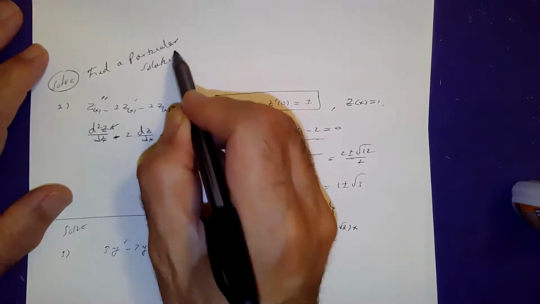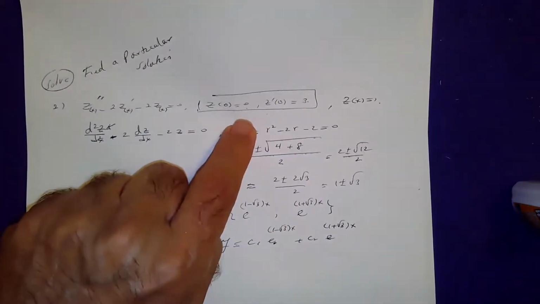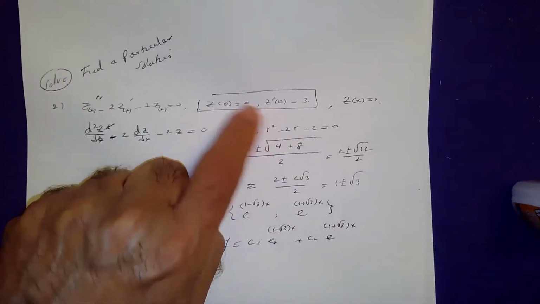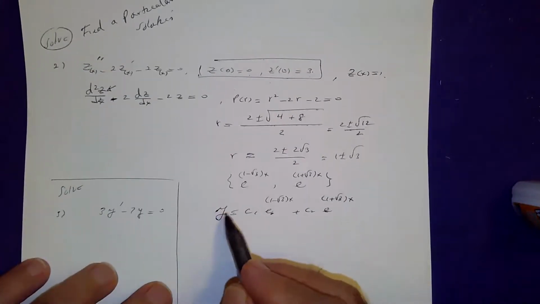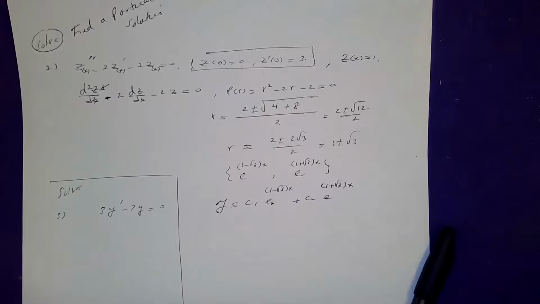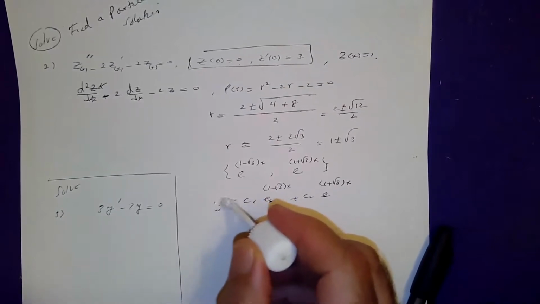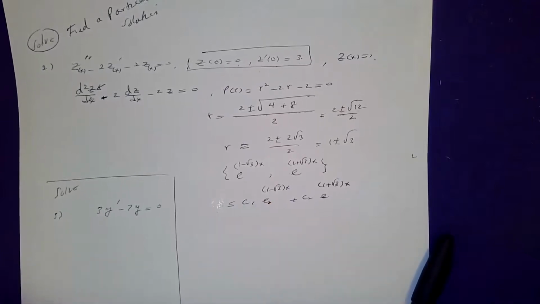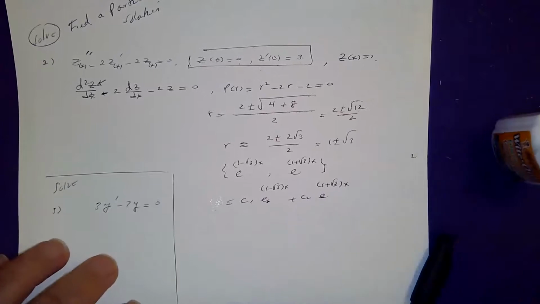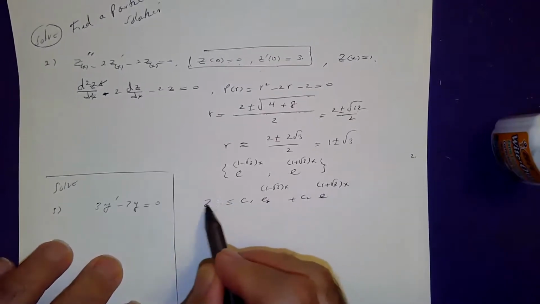not general solution. Why? Because look what's next to the problem, initial conditions. Okay, sorry guys, it should be Z, not Y. Yeah, I just noticed. Thank you so much, I appreciate it. That's why we have this whiteboard. I didn't practice what I preach. So yes, this is Z.